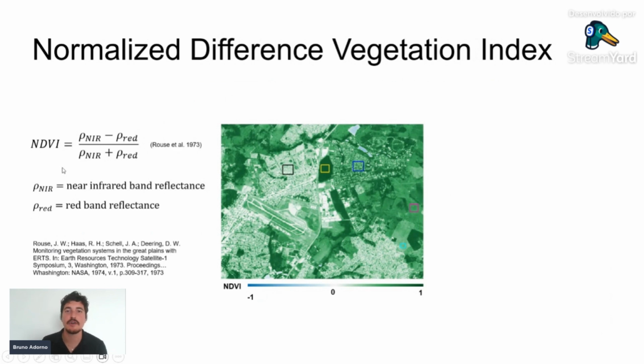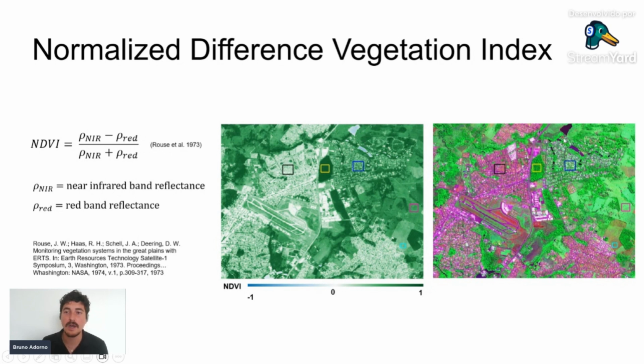And this relationship between the near infrared and red band is very well known in remote sensing since the 1970s. So the index called Normalized Difference Vegetation Index expresses this relationship between the difference and the sum of the near infrared and red bands. This relationship enhances vegetation information and in a scale that goes from -1 to 1, in which negative NDVI is usually represented by water bodies, while very close to zero NDVI are urban features that can be positive or negative, depending on the construction material. And bare soil usually has NDVI close to 0.2 or even lower, while vegetation has a range of NDVI from 0.3 to 1, depending on how photosynthetically active the vegetation is and how dense this vegetation area is.